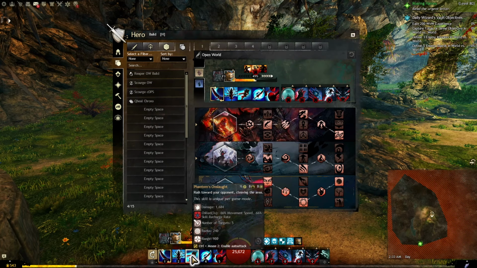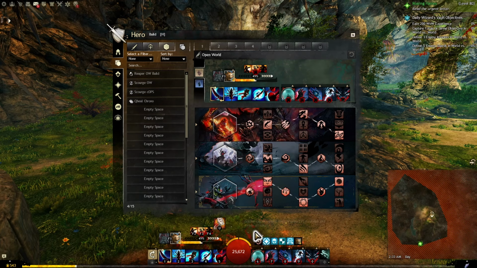Now something I didn't mention about Fury is here, skill number 3 on the greatsword. It doesn't actually say that it applies Fury, but it does. So this skill along with those other two traits will help a lot.